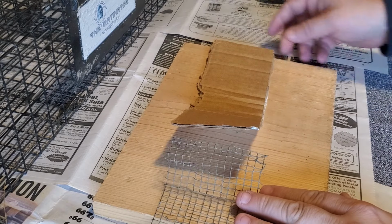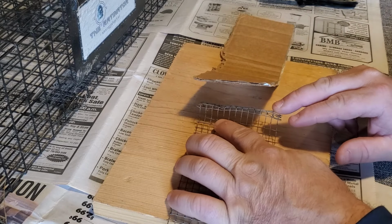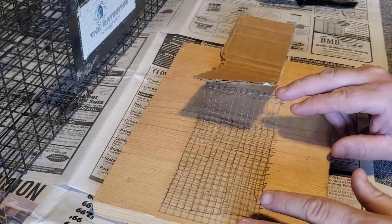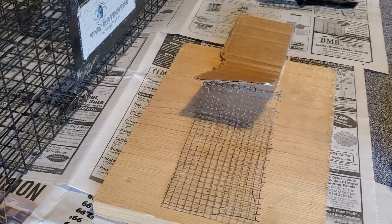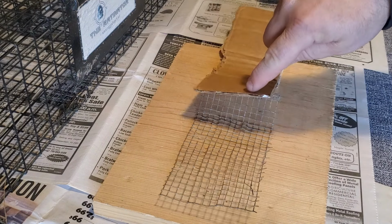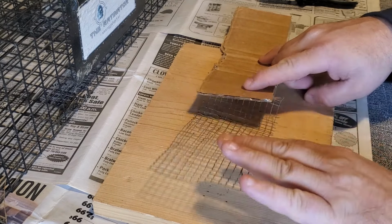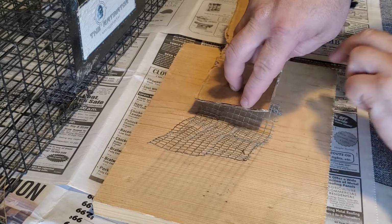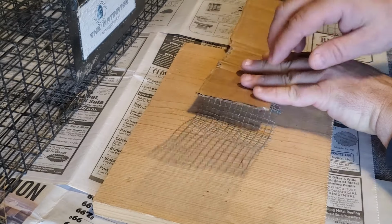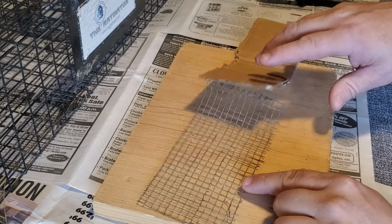So, to see it all together, what I do is this goes under, and you kind of have to fidget with it. Right about there. Maybe like that. Okay, we're gonna be able to see that. So now when they walk in, they're going to push down on this, and they're gonna keep walking, and they're gonna get here. They push it down, and they stand on this platform now, right here, and now they're in.